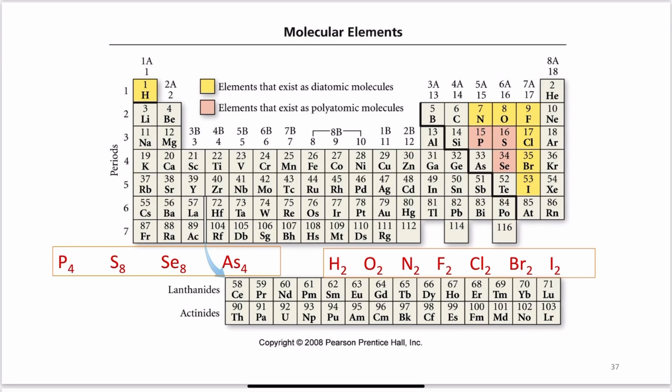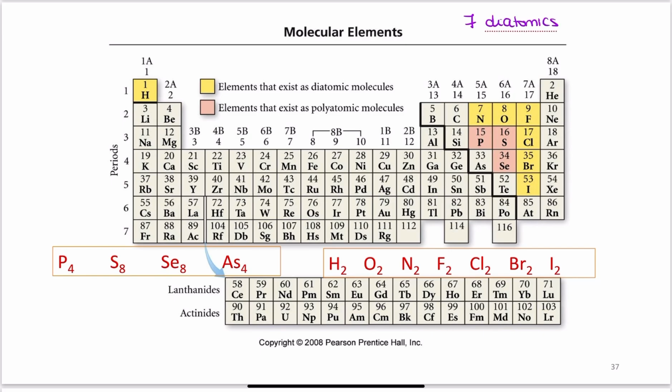Here, this will be on the next slide as well, but here's a nice representation to show you how you can recognize your diatomics and your polyatomics. We have 7 elements that want to be diatomics, meaning that it's 2 atoms of the same element bonded together. They do this for stability reasons. They share their electrons. They reach their noble gas electron configuration, which we'll talk about in a later chapter, specifically in module 9. But here is a great way to memorize them. Again, there are 7 diatomics.